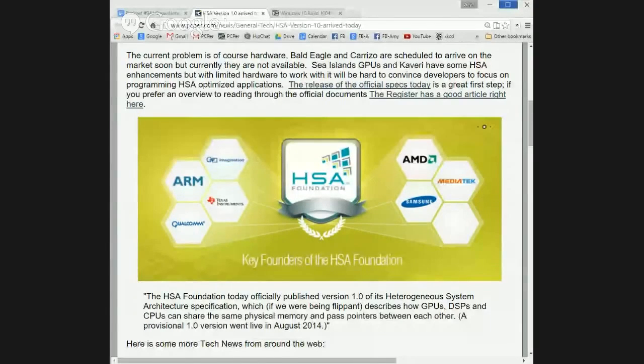Apparently, HSA version 1.0 arrived this week. I believe it was released on the 16th, which would have been a Monday. We had many discussions about this before. We had initially thought that Kaveri was the first HSA 1.0 part, but in fact, it was not. It was the HSA 1.0 speculative, or they have some word for that. I couldn't tell you. But anyway, it was not HSA 1.0 compliant.